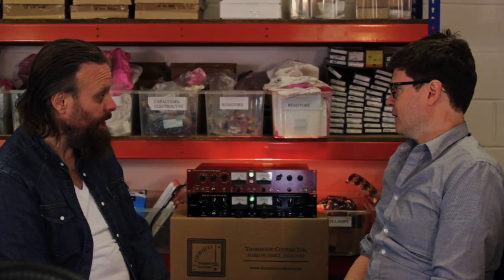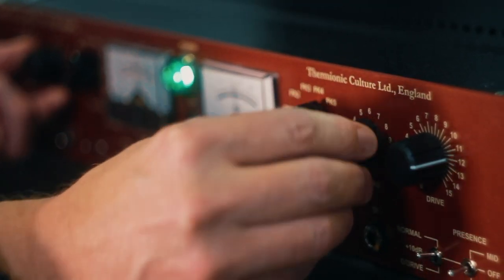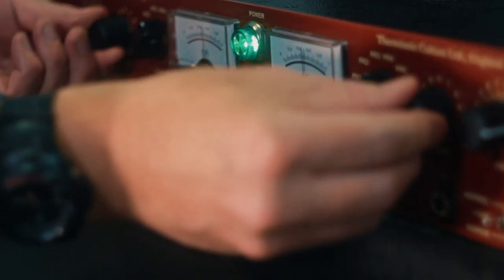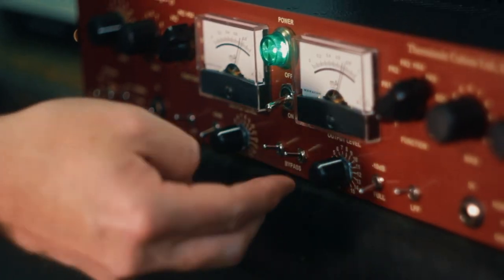I found when I was recording drums, I had a pair of Coles up for room mics, ribbon mics. They sounded kind of good, but a little bit lifeless. I put it on the plus 10 with the mid lift, and it was like night and day. Absolutely astounding. And it's not like it's distorted. Of course, you can do the crunchy extreme thing, and that's great. But it's just forward. It's just really, really good.